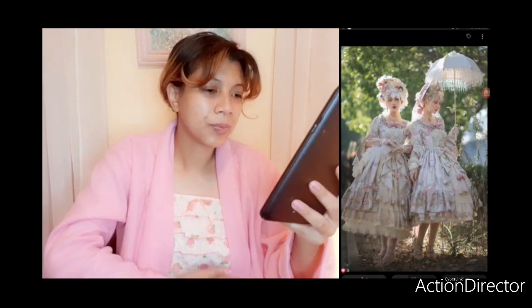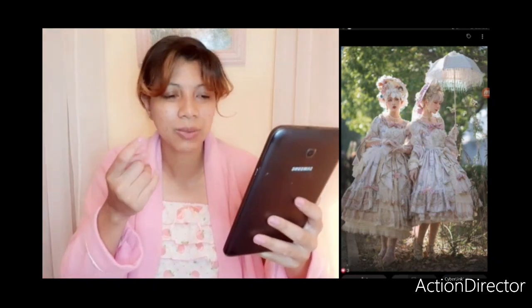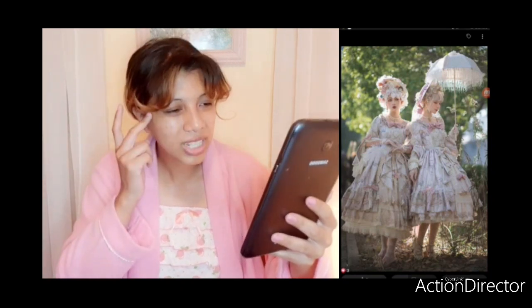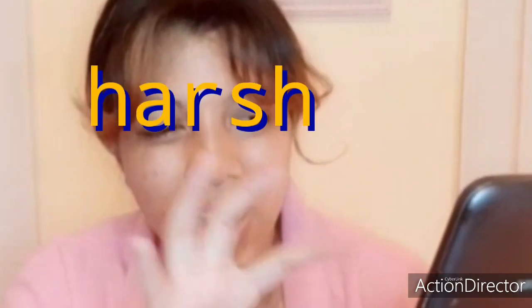I'd rather wear an organza petti, just to give a softer shape to the dress. I don't know. I have been into the fashion for only 2-3 years. I have no idea what I'm talking about, but that's just the kind of feeling the dress is giving me. It's too harsh. It could have been very pretty. Even styled in an OTT way, it could have been pretty, but why are the details so harsh?